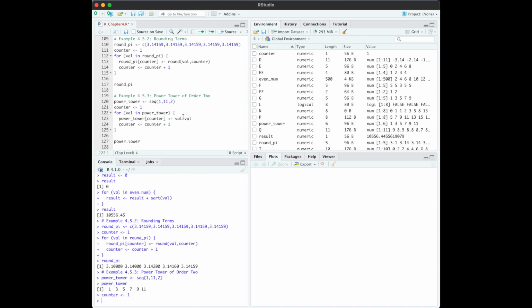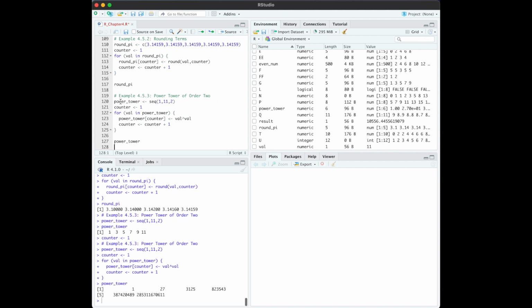However, our second value in this sequence is 3. What this is going to do is take our second value, 3, because I forgot to say counter then updates itself by 1. That's an important part of the loop, and it goes back through. So the next value is 3. It's going to take Power Tower 2, so the second position, which is 3, and it's going to then take 3 to the power of 3. So 3 cubed will then be the second element in our resulting Power Tower. So let's run through this.